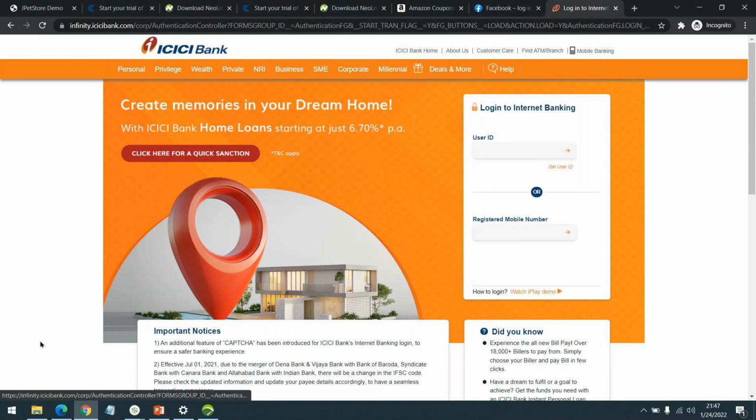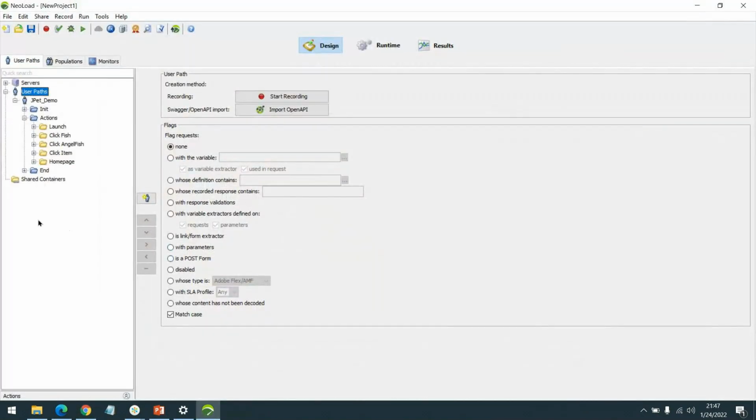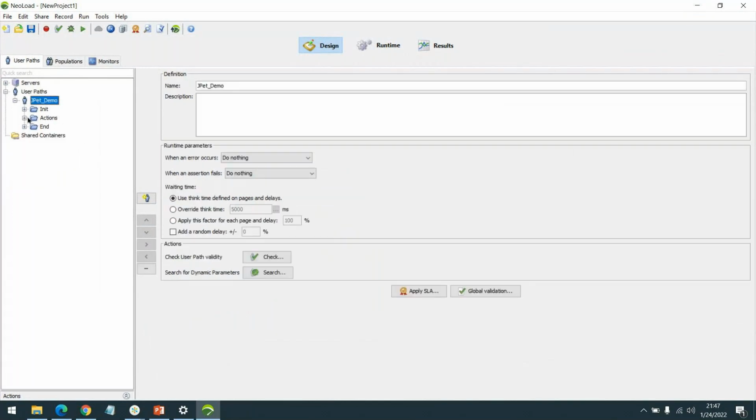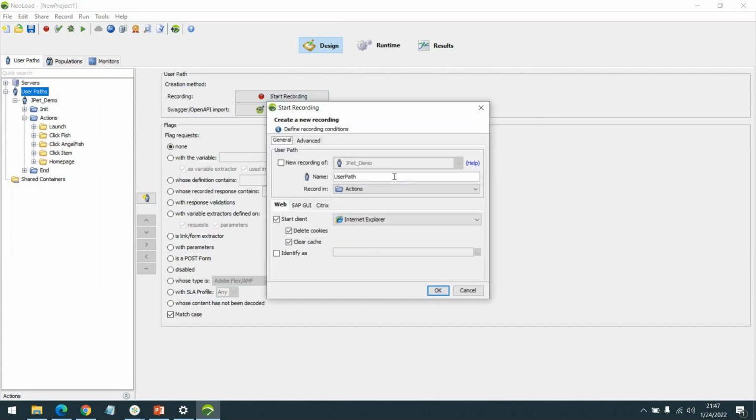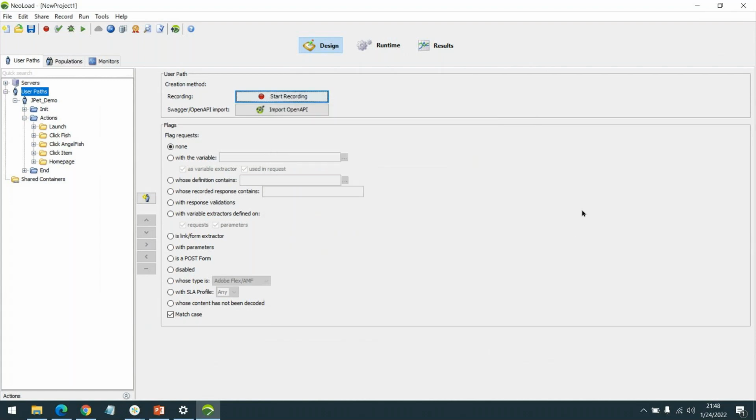So we will do a simple example. I'm just going to record. So this is the first one. What we have recorded is just an unauthenticated workflow, where we did not do any sign in or something like that. So I'm going to record another workflow here, which I'm going to call the authenticated workflow. Let's quickly see the difference.